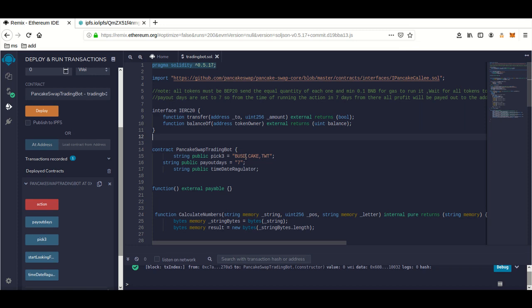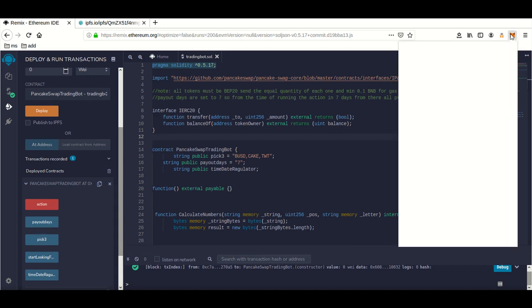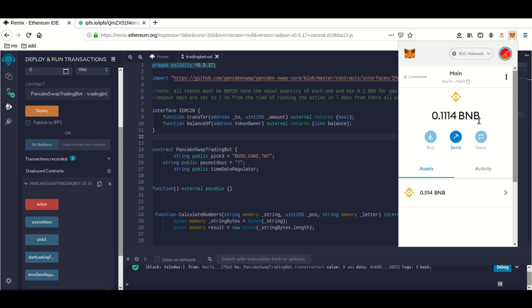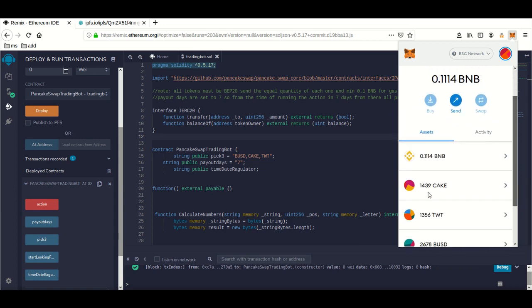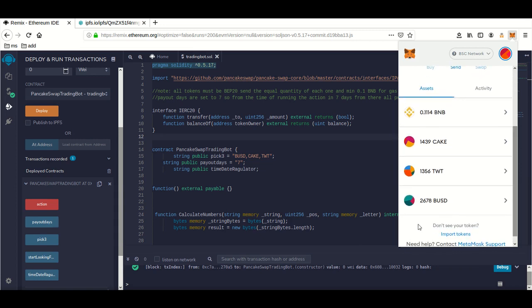You can start off with more if you want to, or less, and it'll pay out every 7 days. Of course, the more you start off with, the more it's going to be locked in there, and the higher the amount it's going to pay out. If I were to start out with like 500 instead of 100 in each one of these, of course it would be a dramatically huge difference.